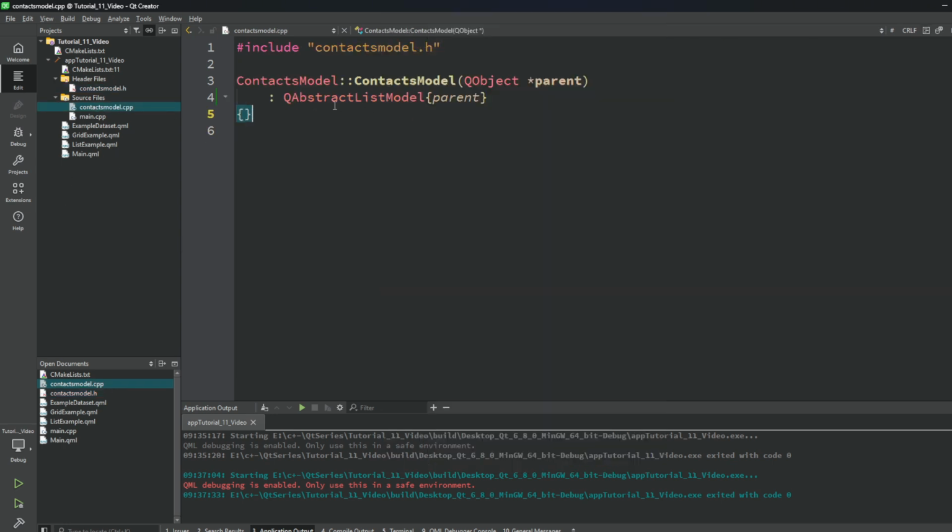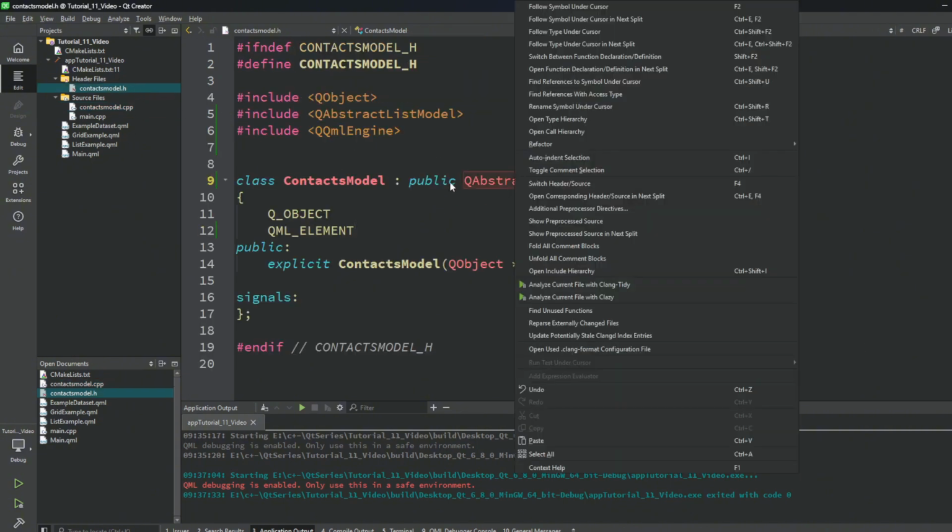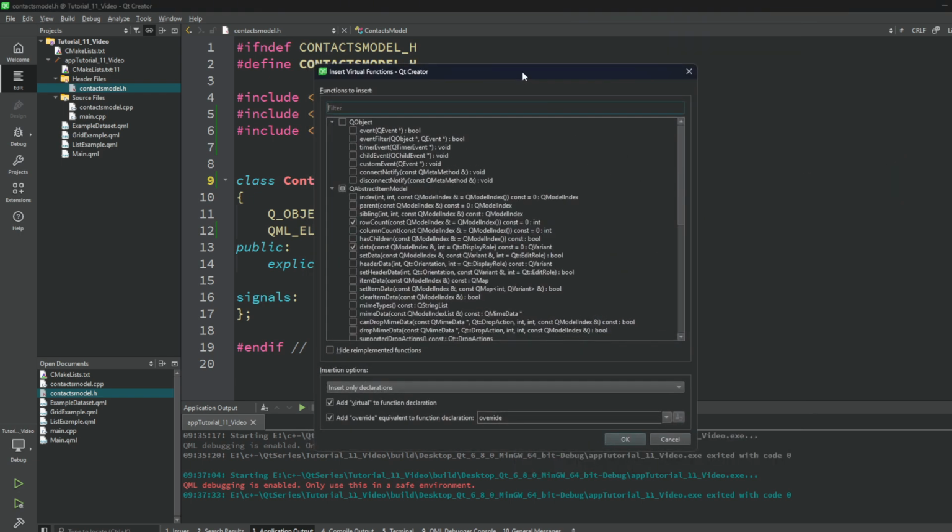So in the source file we replace the class in the constructor, and now you can right click on the inherited class and go to Refactor, Insert Virtual Functions of Base Class.